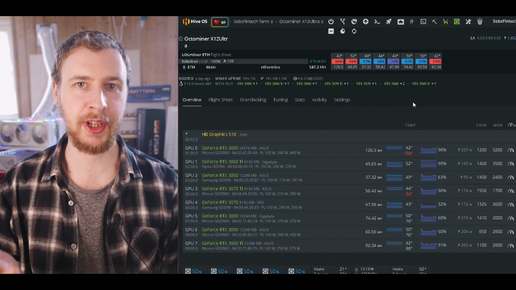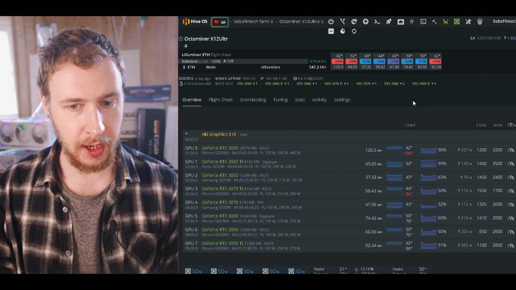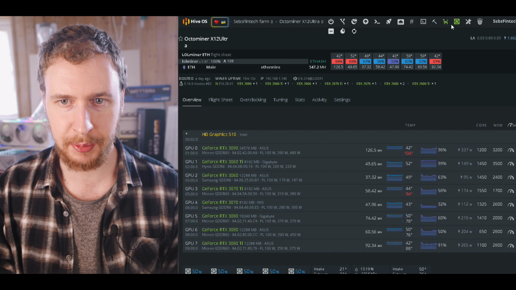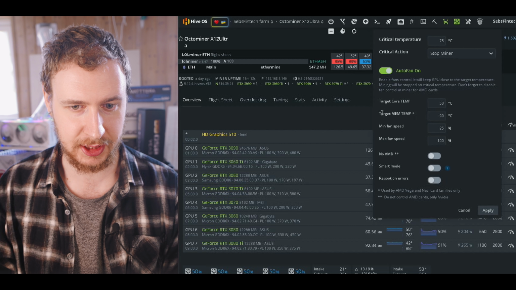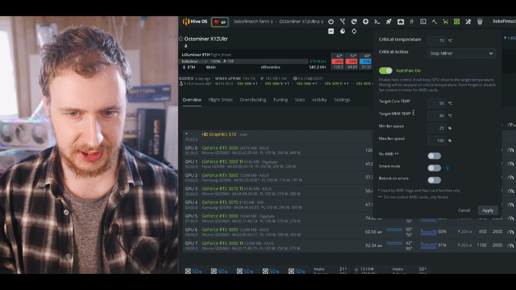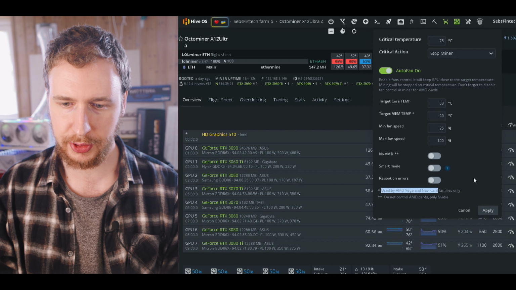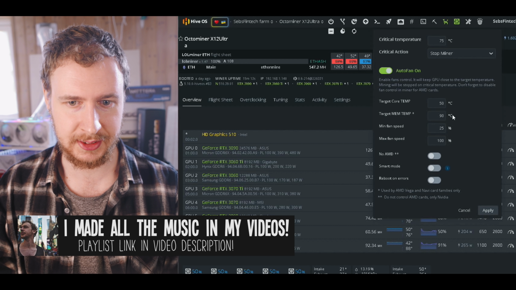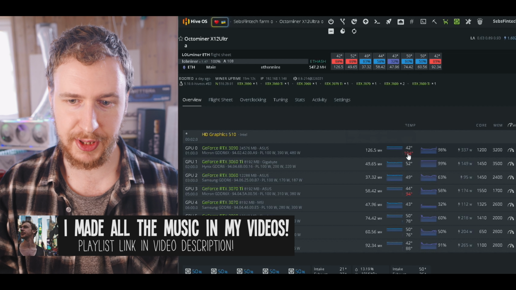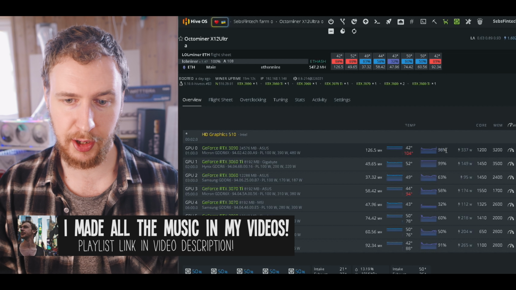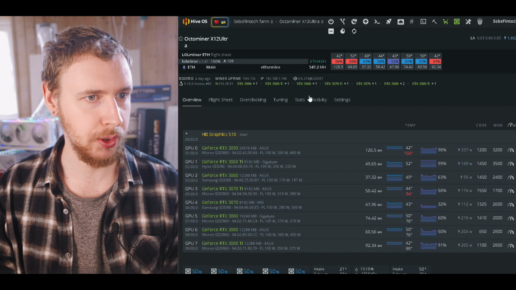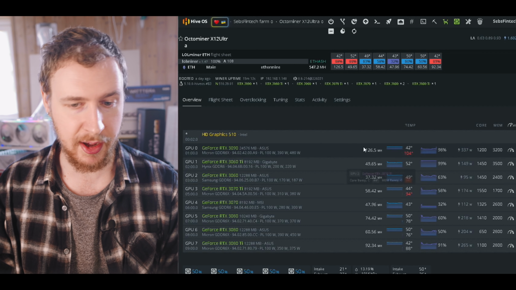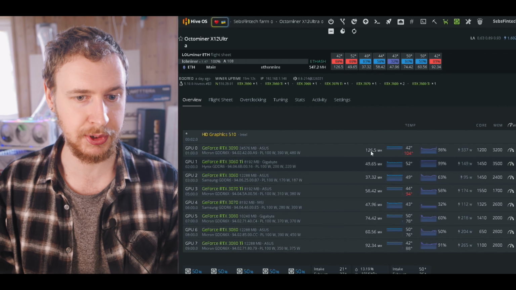All right, lolMiner has been running for about 15 minutes now, and I can also say that it seems these memory temps actually can be controlled by autofan, because I did put my autofan settings here, target mem temp at 90 degrees, and even though it says here on the asterisk that that's used by AMD Vega and Navi cards only, it does seem to correlate with my fan speeds. You can see since I set it to 90 degrees, my 3090 here, which is above that, has a fan speed of like 100% basically. So I just thought that was interesting and cool. You can see all the hash rates here. They have improved actually significantly on pretty much all of the cards.